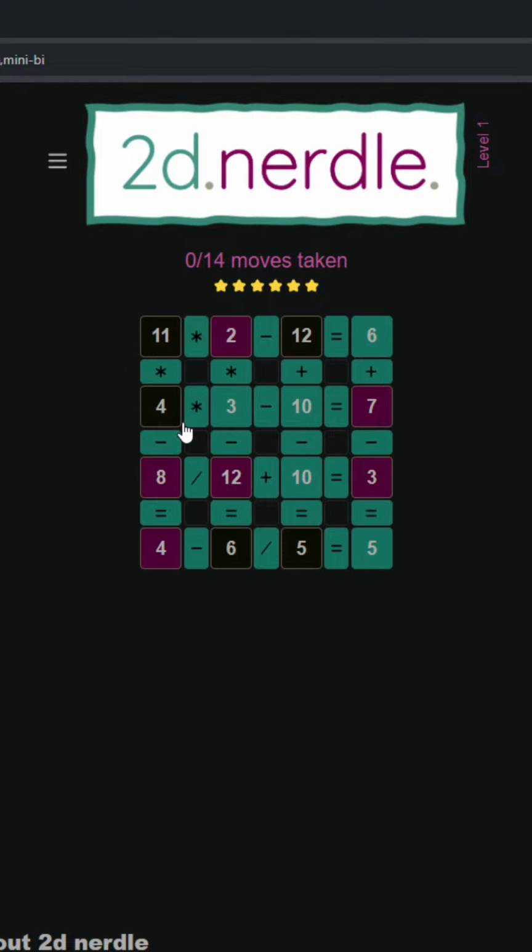Okay, this second row here. Something times 3 minus 10 is equal to another number. So it could be, we know it's not 4. And it has to be a single digit number, so it has to be something times 3 that keeps it within 10 to 20, or 10 to 19. So 3 times 4 is 12, we know it's not 4, 3 times 5 is 15, and then there's 3 times 6. So our options are 5 and 6. We do have a 5 and 6 on the board.